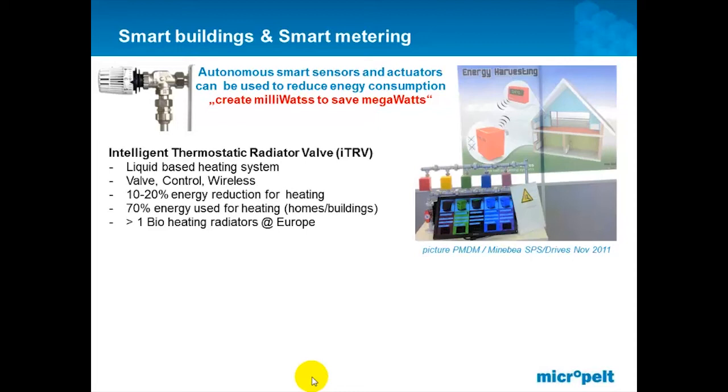There is a lot of heat, closely attached, very close to the heat source, and this is an example of a company, a German entity of Minebea, a Japanese company, combining everything: a microcontroller, with radio, plus a motor, with a valve. So the whole gearbox is even in.